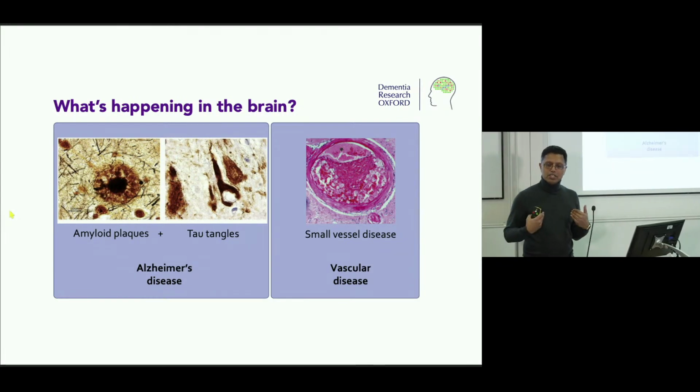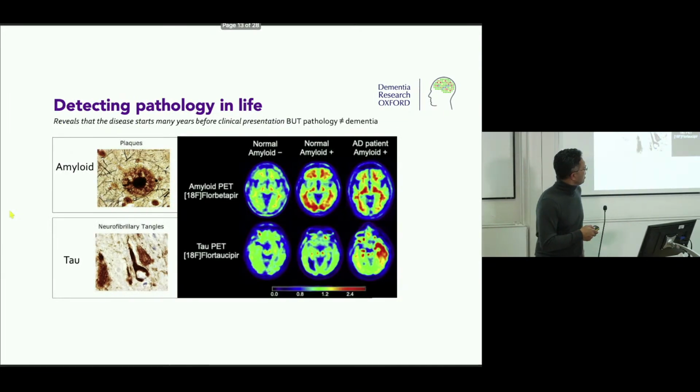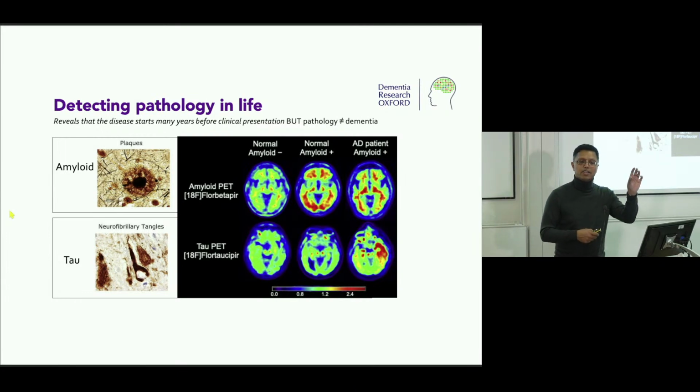But when a patient comes to see us, we don't take a sample of their brain to check. We can't do that. It's too risky a thing to do. So how do we get there? Well, in the brave new world, there are ways in which you can actually scan for amyloid and tau in the brain using positron emission tomography, PET. So here is a normal individual, and you can see the red bits are bits of amyloid. There's very little there. And here is a patient who's been diagnosed with Alzheimer's disease, who has significant cognitive impairment, and there is quite a lot of red here, which is where the tracer is binding to the amyloid in the brain.